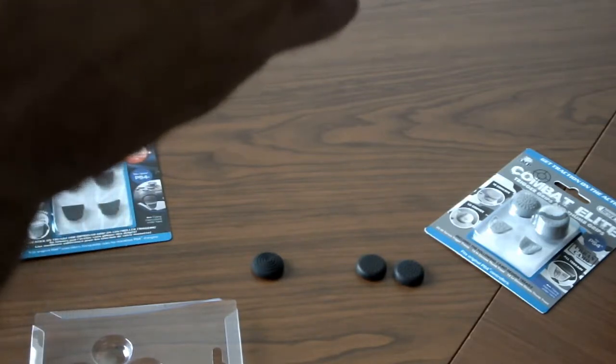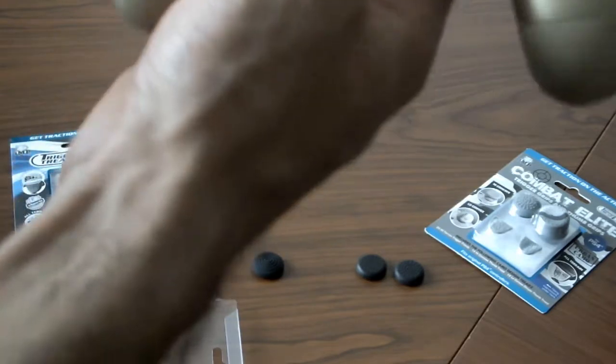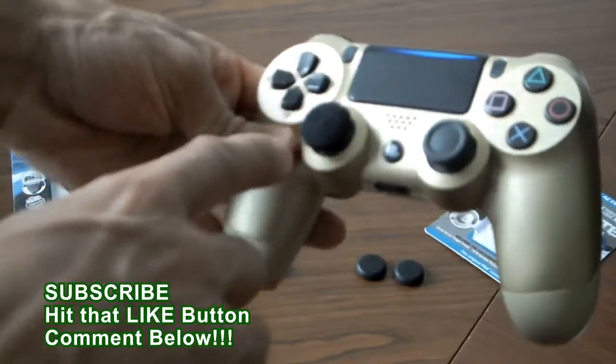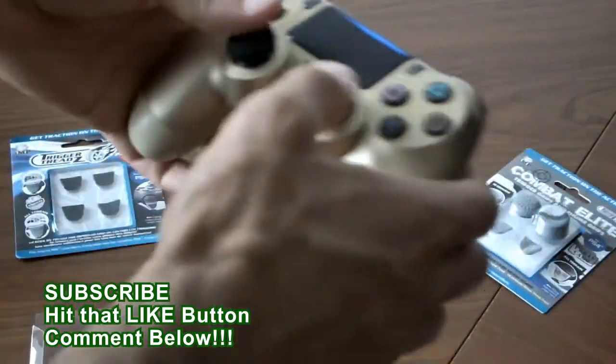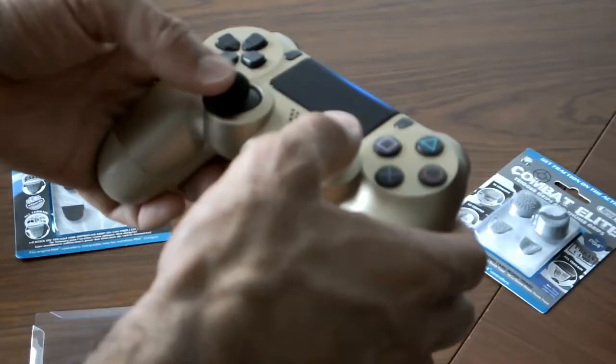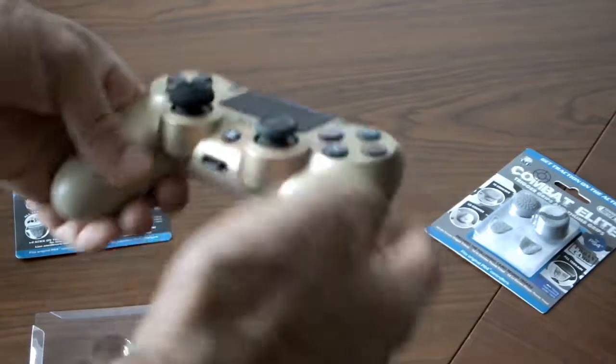So there we go. It goes right onto the actual DualShock 4 controller. Again, a little bit hard with the focus, but basically they go right over the analog stick, as you can see here. This is the one without it. This is the one with it right there. Hopefully I can get into the light. It feels pretty good compared to the standard DualShock analog top. You can feel the ridges. It doesn't become annoying, just moving around like this.